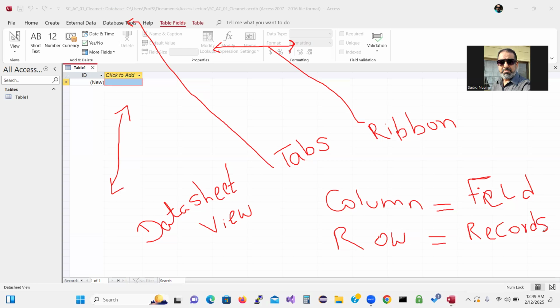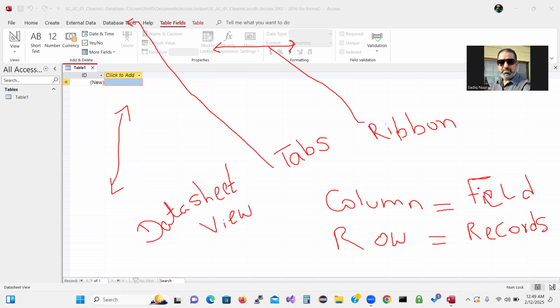So this first chapter is very important because from here you will see me in my next videos. I will be using the same database that I created, the ClearNet, right? So the next thing we want to know here is actually what is a record? A record contains information about a given person or an item or an event.